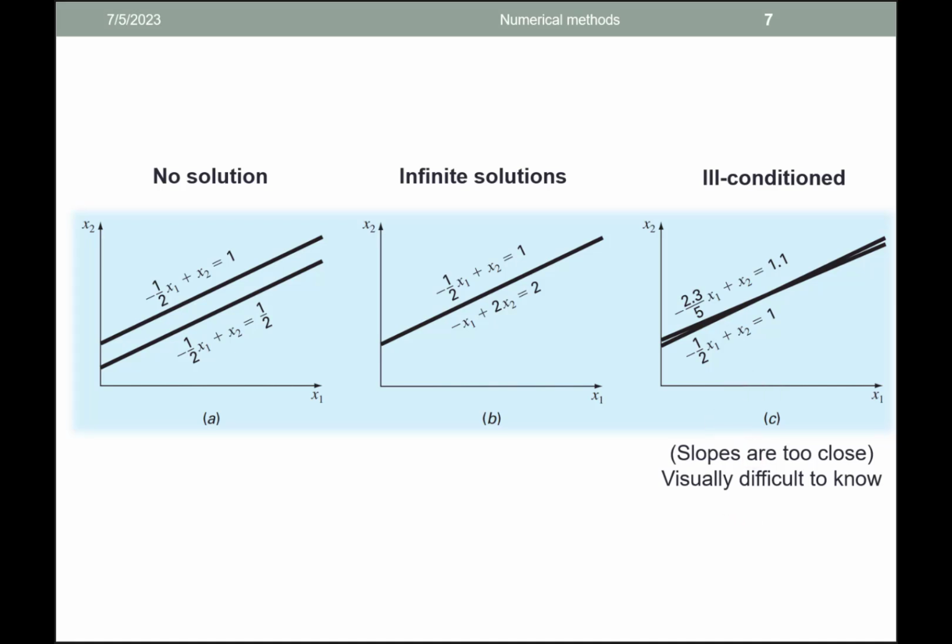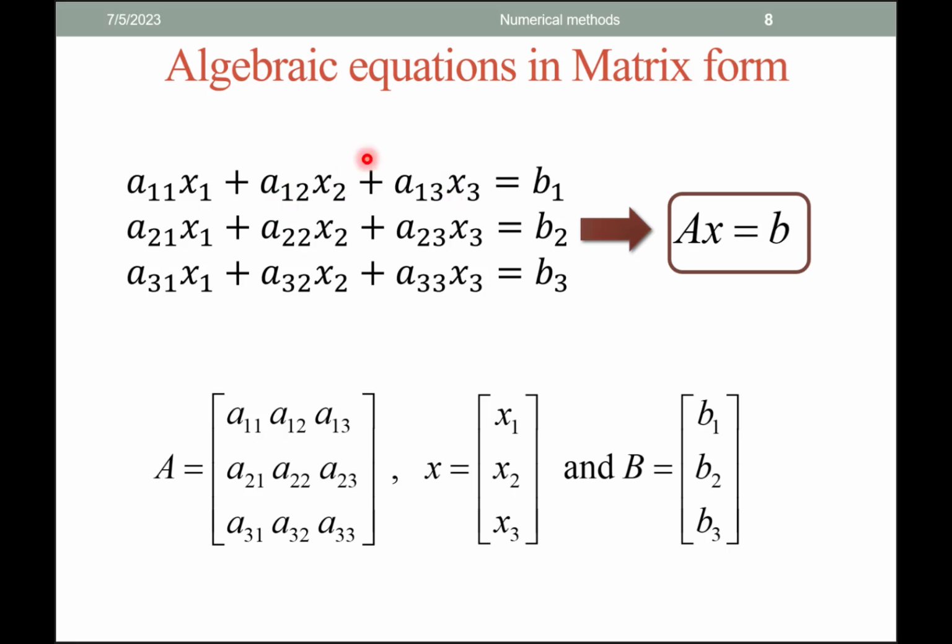All right, so in terms of linear equations, we can represent them using matrices. So if you haven't seen matrices, it's okay. I'm going to go over it right now. But essentially, these are three equations with three unknowns, x1, x2, and x3. I can represent this using the format Ax = b, where A is a matrix of the coefficients. So if you see here, this is a coefficient, another one. All of these are set in a row for the first equation. Second equation, a21, a22, a23, second row here, and so on.